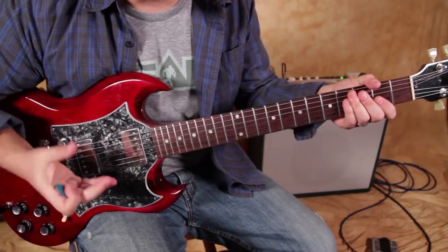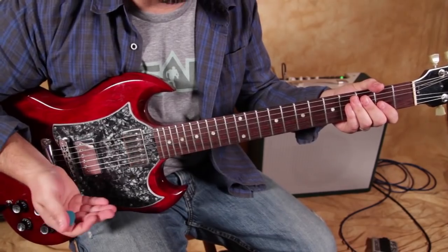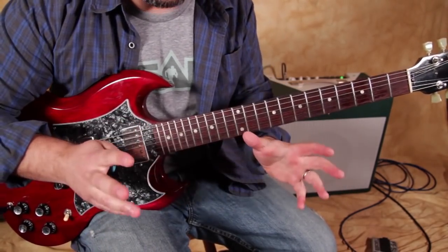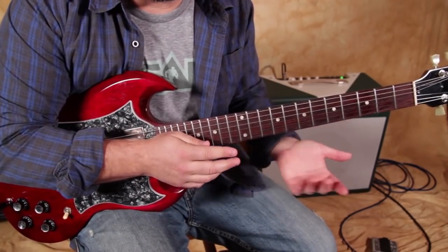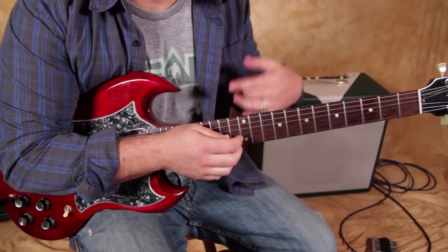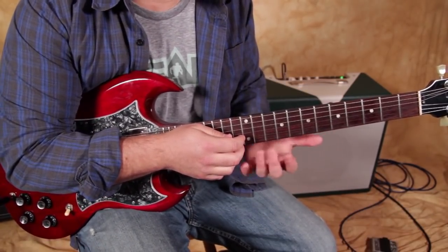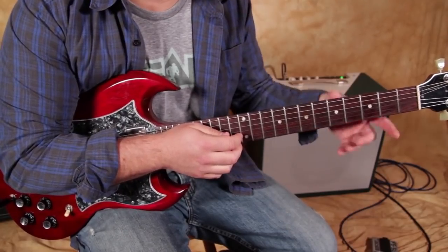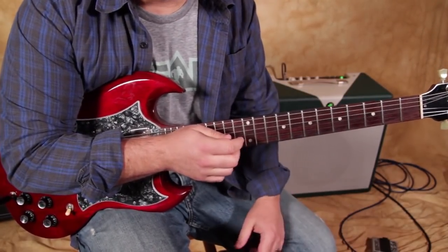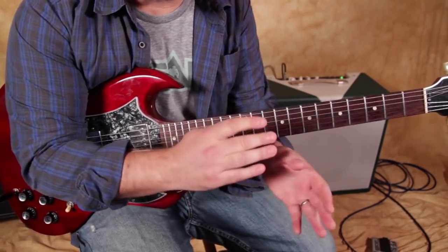So I'm going to do a couple of examples where I start my lick with a minor pentatonic lick, and then I resolve the lick or the phrase with a major pentatonic. So they're both together in one phrase. And then I'll reverse it, where I start a phrase with the major pentatonic idea and then evolve the lick and end the phrase with a minor pentatonic idea. So we're playing phrases that start with one scale and end with the other, and vice versa.